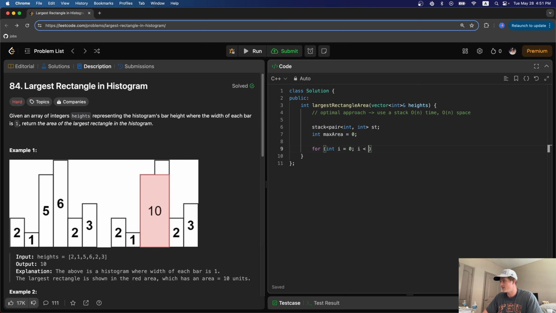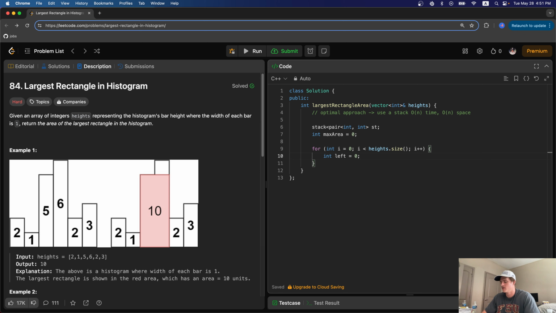Now we're going to want a pointer in here. That's basically going to point, at each iteration, to as far as we can extend our rectangle backwards, and we'll use the stack to help us determine how much we can do that. So in left, that'll be our pointer, and then we're also going to want to push, at each iteration in the outer for loop, into our stack that left pointer and the height of the current element we're at, as a rectangle, essentially. So we're going to push that into the stack at each iteration.